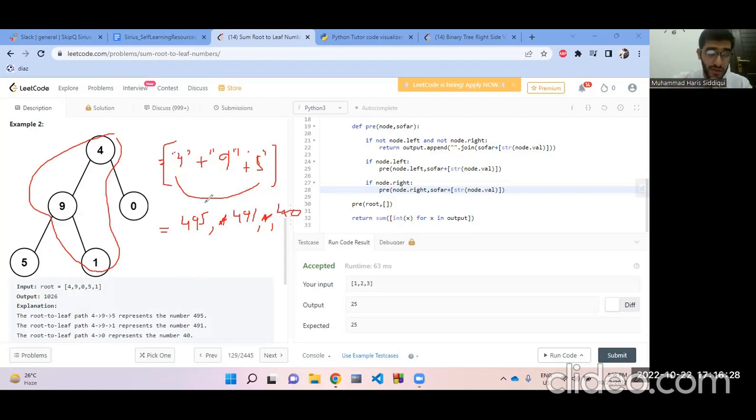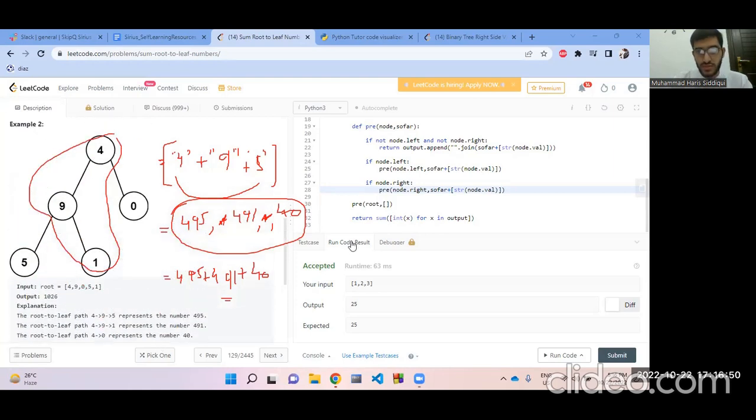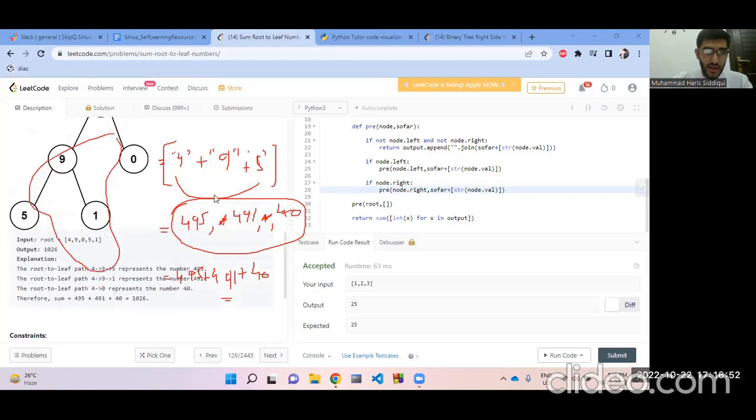So then what we'll do is we will convert these numbers into integers and then add them at the end. So 495 plus 491 plus 40 gives us 1026.